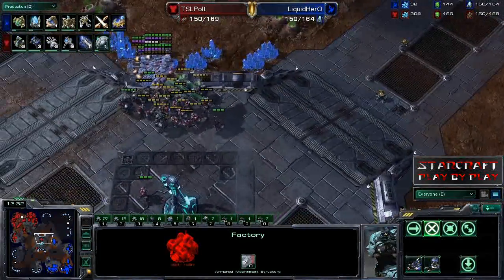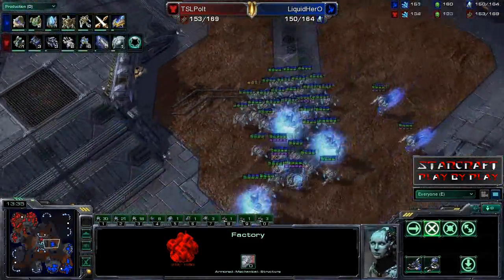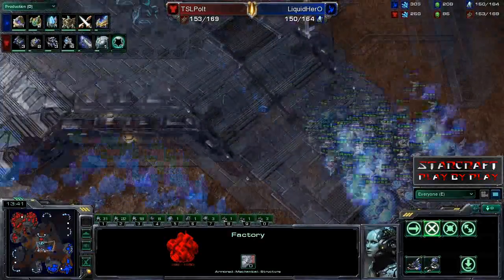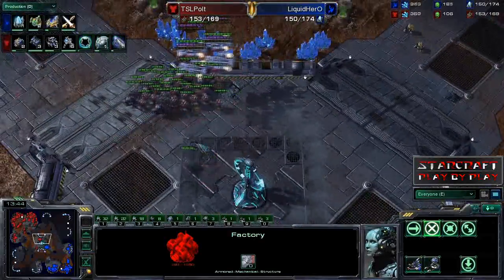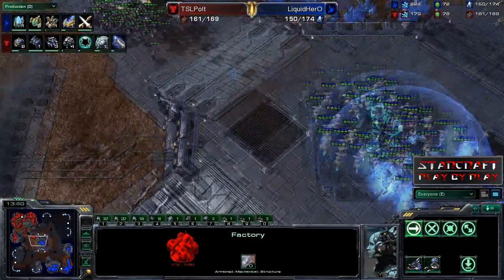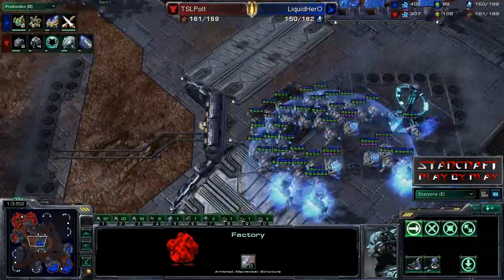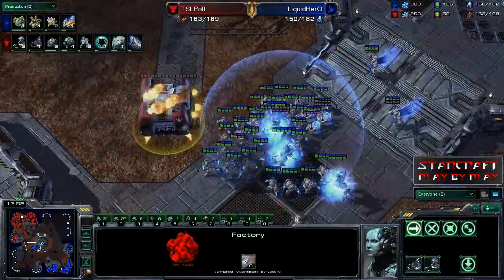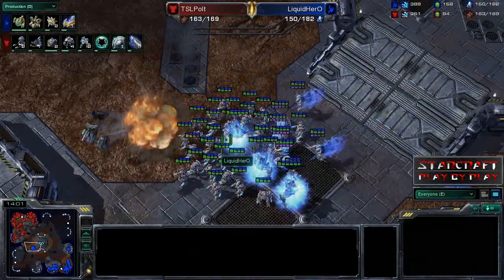Both just taunt, then disengage. Stim, taunts, some charges, but both sides disengage right after. Yep, Medevacs going to town with their energy and healing everybody up. Now Hero is moving up and taking the central tower. Polt's moving out back towards his own bases. Hero's going to finish off this factory finally with his Archons.